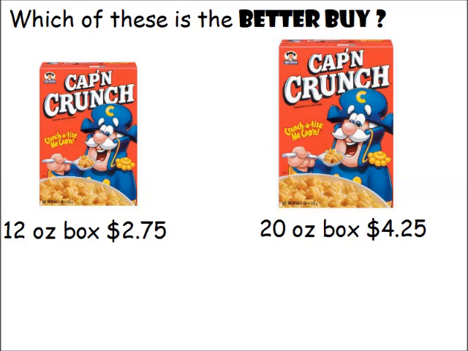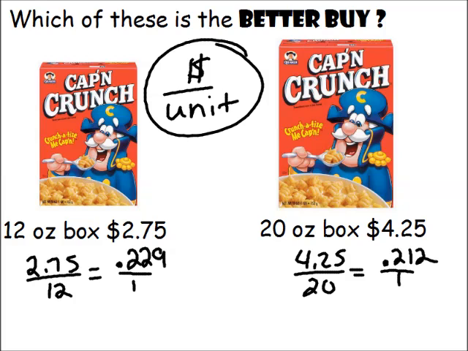Now it's your turn. Determine which box of Cap'n Crunch is the better buy. Pause the video and then check to see how you did. Okay, these decimals went out a little bit farther than what I show here. However, we're talking about money and we're talking about a better buy, and so going out 3 places after the decimal, I'm able to see which one is a better buy.